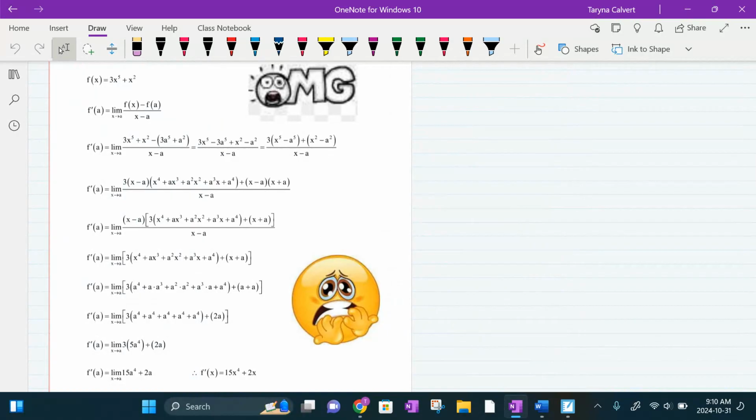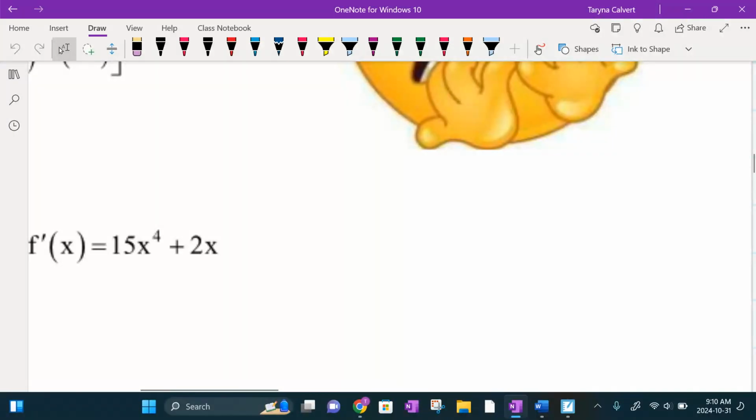So if I asked you guys to find the derivative of 3x to the power 5 plus x squared in chapter 1, this would be your work. Potentially. Hence why does it make sense that they evolved and figured out formulas to make it more efficient? Because now, guys, can we do that literally in one step? Yeah. Because the answer is 15x to the power 4 plus 2x.